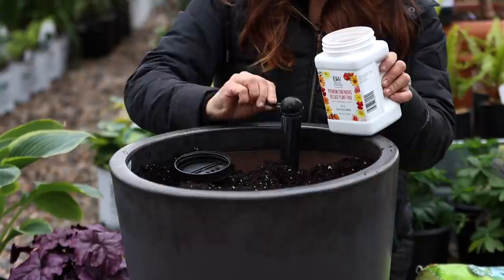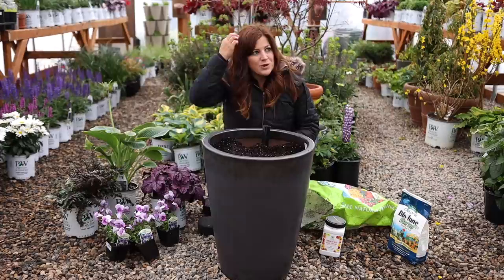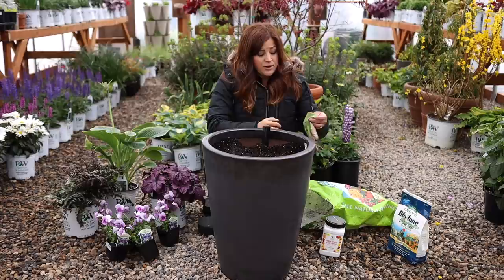Just like that. And that will dissolve in the water and create this diluted fertilizer solution that can wick up into your container. But I texted him this morning and asked, is that just for annuals or is that for perennials? He said he would do it either way, annuals or perennials, but you could also mix in a little bit of Biotone fertilizer into the soil.